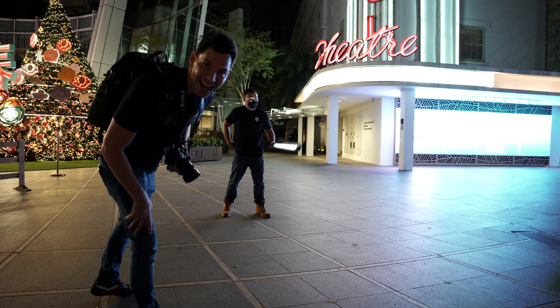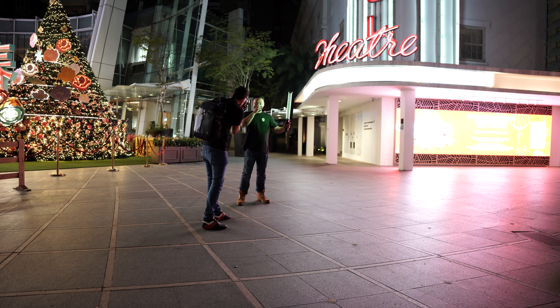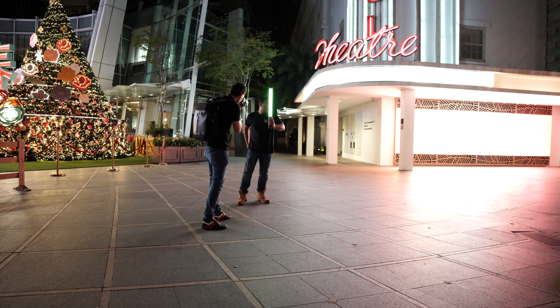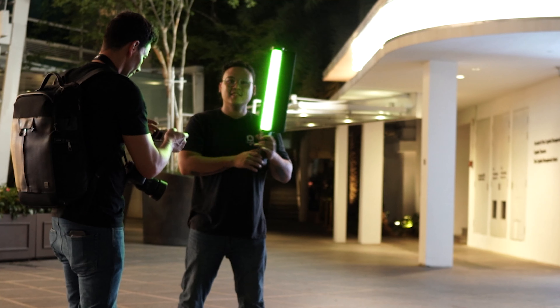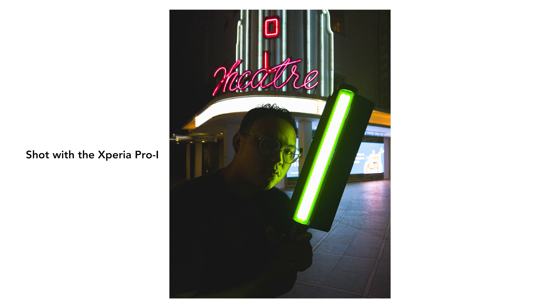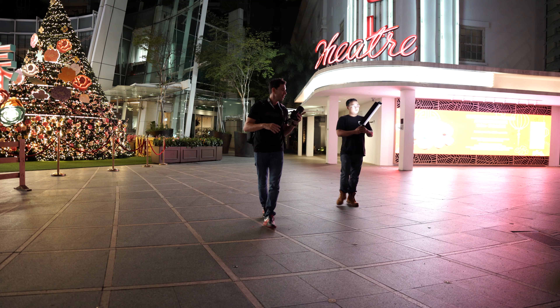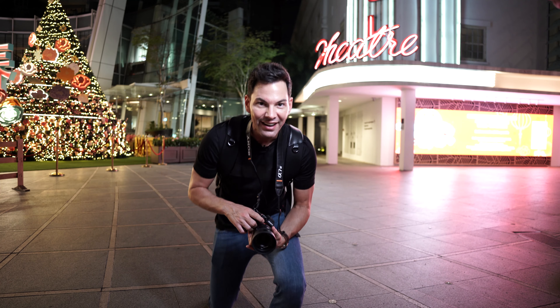We're doing a lightsaber shot — I'm taking photos of Zachy with a wand for light. With the Xperia Pro-I at 50mm, interestingly, the phone's eye tracking works better than the A7IV in this situation — the phone recognized the eye right away. The A7IV got his face, but the phone locked on the eye immediately. In terms of depth of field, no competition, but the colors out of the phone are not bad at all. I'm pretty impressed viewing it on this 4K OLED display.